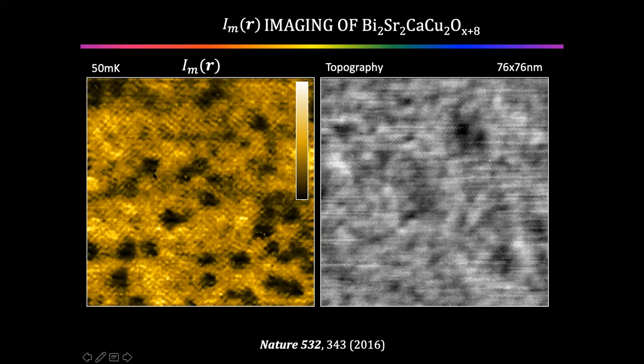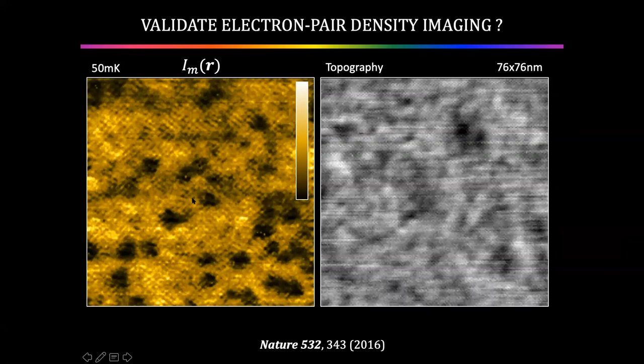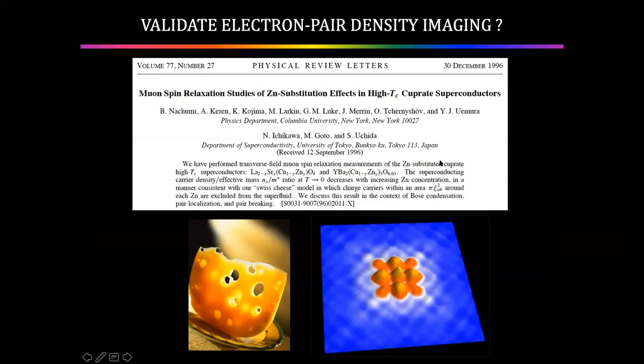Now, you know, when you make a new device, a new telescope, a new microscope, you take a photograph, you know, in science, your colleagues, your referee can say, well, can you prove that this actually is an image of the electron pair density? And that was tough. So how could we validate that we're actually imaging the electron pair density? So, you know, the cuprates is a fairly mature field, and there's a very well-known effect called the Swiss cheese effect. If you put a single zinc atom on the copper site in these compounds, it destroys the superfluid density in a droplet of radius about 1 nanometer. That's been known for 25 years, okay? From beautiful MuSR experiments. I mean, nobody doubts that this is true. So we wanted to use this as a test. We asked Isaki-san, our colleague in Tsukuba, to put zinc atoms on the copper site.